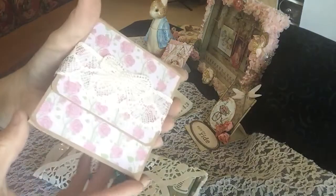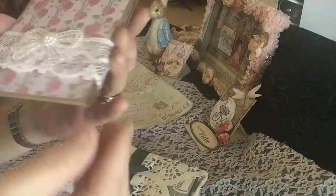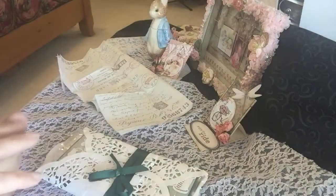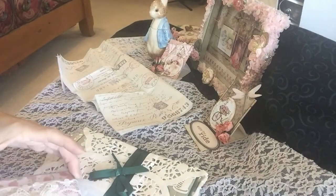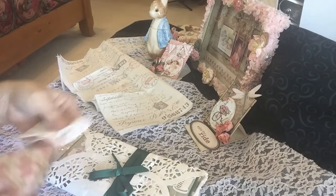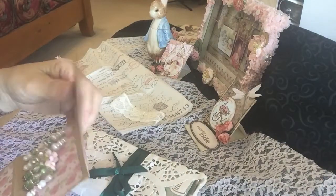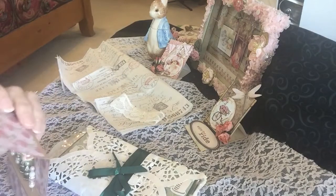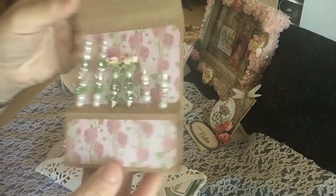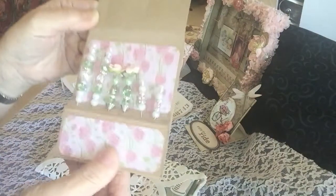And we've got this beautiful card. Oh, I can see what it is. But look at this beautiful trim peeking out here. Isn't that gorgeous? Let's see if I can open it up. A stick pin came out right here, let me just fix it real quick. A little belly band. Beautiful trim, just gorgeous. Wow, look at these beautiful stick pins. Fantastic. Isn't that a great way to keep them?